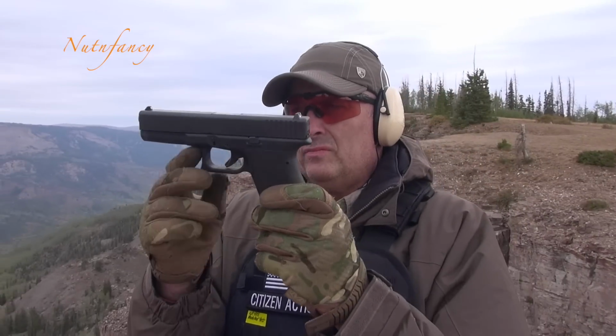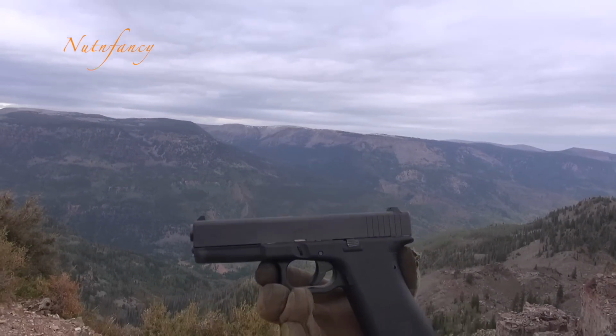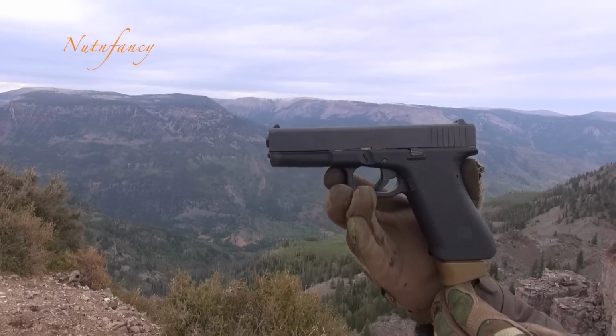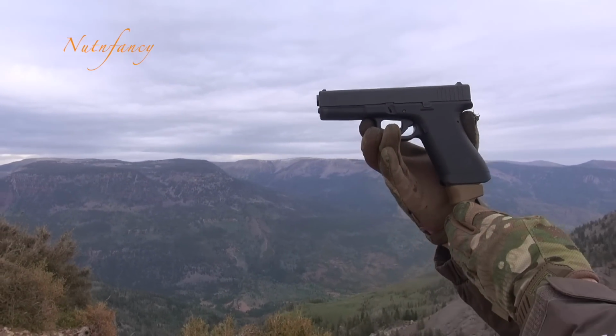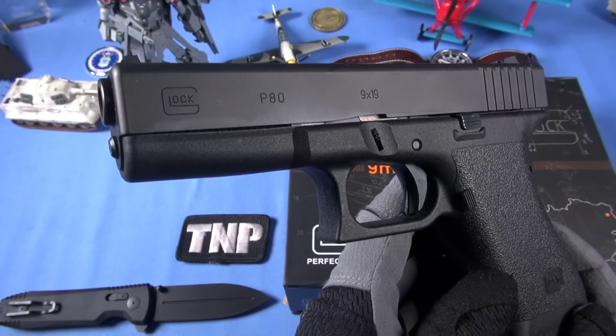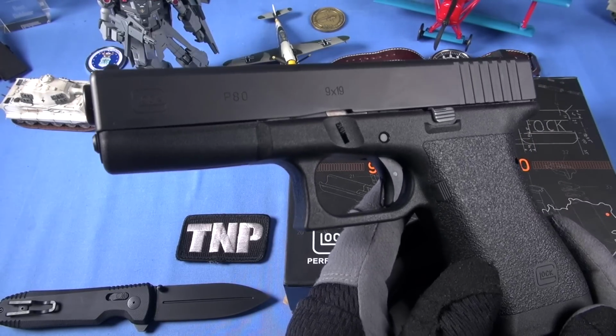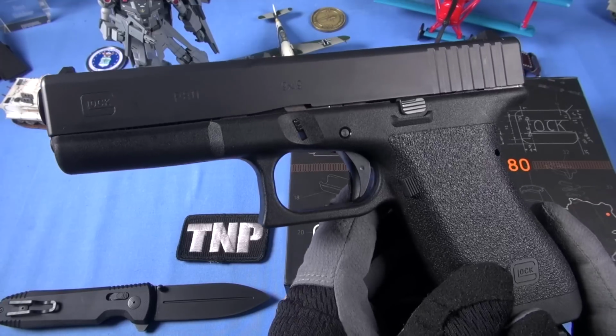And that's why we see now people are starting to look back at the few variations, the few small, hard to find things, going, yeah, it'd be cool, I really want to flesh out my Glock collection. Amen to that. And what you're saying is that Glock is first and foremost about first cool, and I totally agree with that. We've talked about it in so many videos here in TMP.